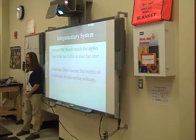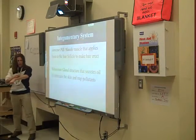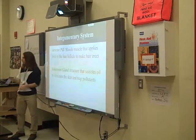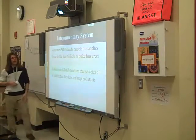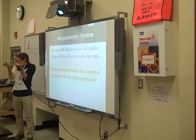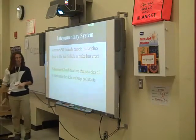And has anyone ever had an ingrown hair? Wait, are you talking about those people that have barely any hair down here? No, this is a situation where one of your hair follicles gets really irritated and red and painful. Some folks get them. Often it could be that your sebaceous gland has become lodged, like there's oil trapped in there, or that the oil hasn't moved out enough to remove dead cells and it just gets all clogged up and painful and irritated. And then you pluck the hair out and it clears and it's better.